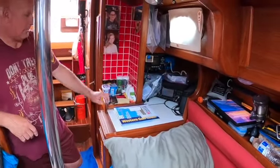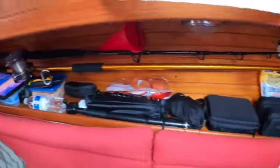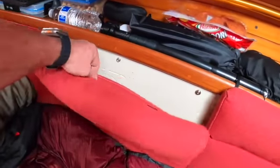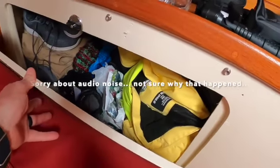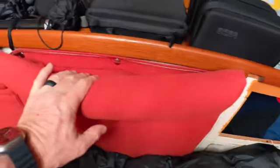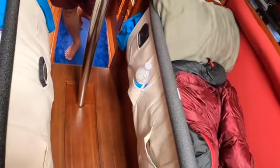This is where the old heater used to be, and it is cool. So I have all my stuff stowed right up along here, and then there's storage back here, and there's a lot of storage actually. So all my stuff for this trip is back here, including my foul weather gear right now, and those go all the way here. There's another one here, I'm not going to pull it off, and then he's got one here, little bin there, and then the same thing on this side, and then his lee cloths, he made these.